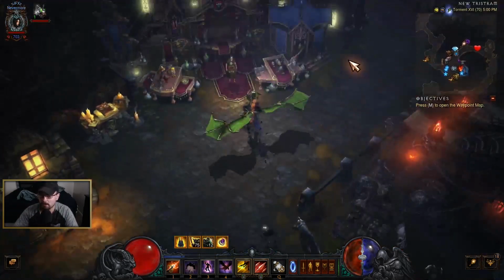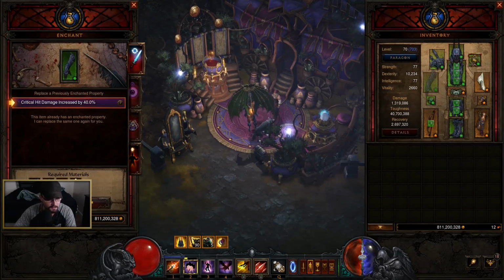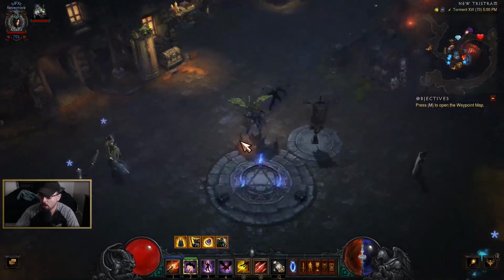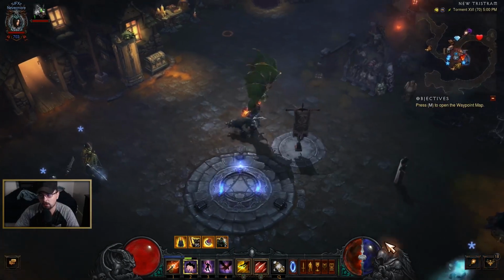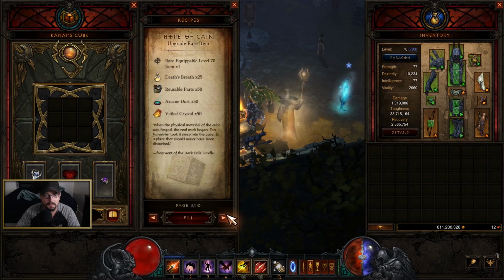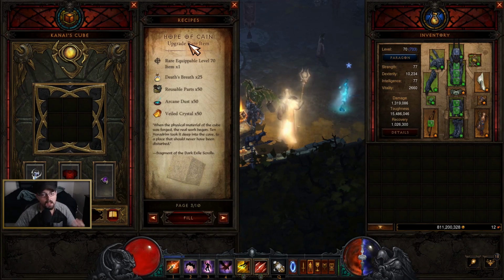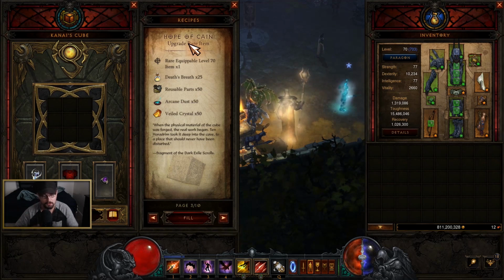Now, you're not going to need these for the mystic, swapping out, replacing properties. They use the high-end ones, the magical and the rare versions. What you need it for is the actual gear upgrade strategy, using the cube, right? Because whenever you go over here and you're upgrading rare items, you're going to craft them at the blacksmith for a certain slot, and you're going to use these materials here in the cube to upgrade those.